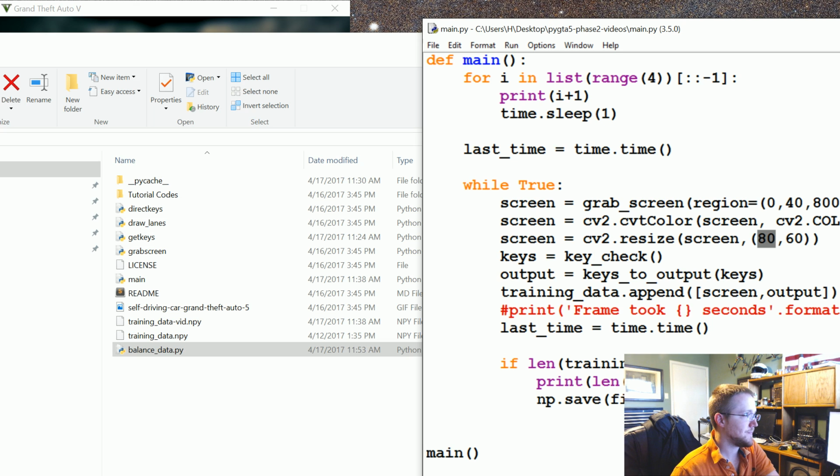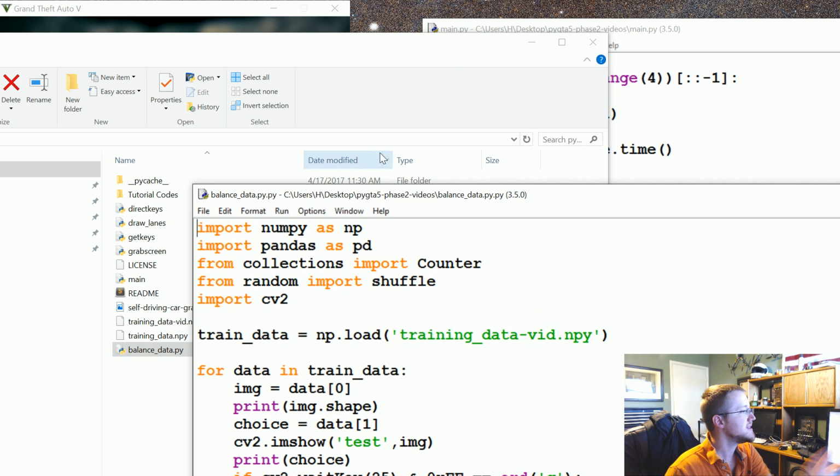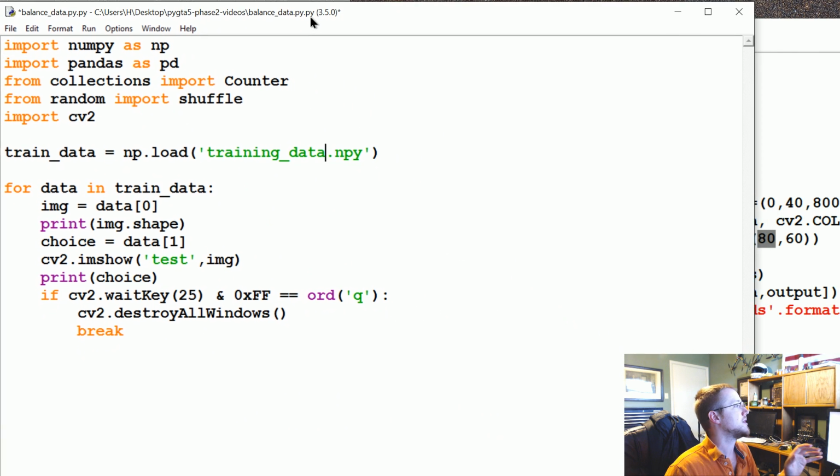Did I just close out of balance_data? I think I just did that. The other thing I want us to do now is what I meant to do in balance_data. I'm content with the video part. I just want to make 100% certain that the code I wrote was correct.